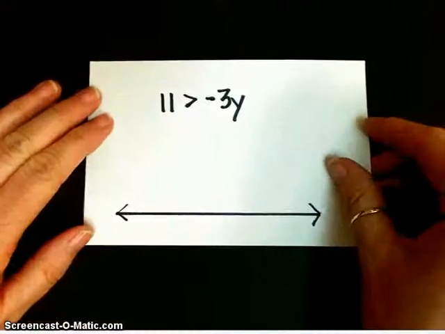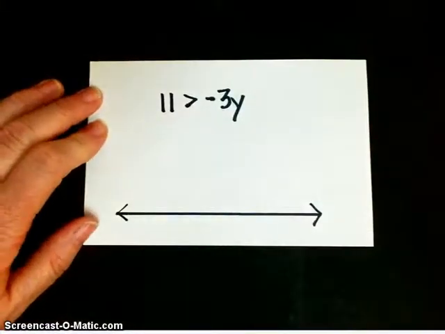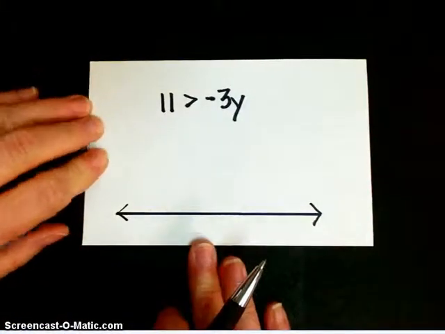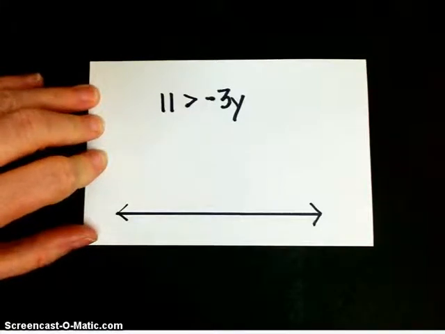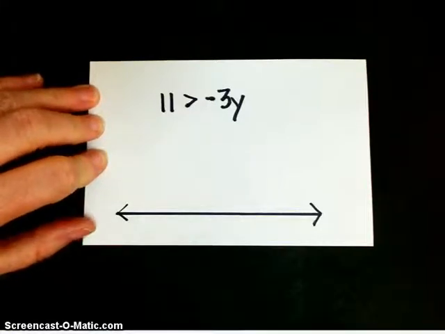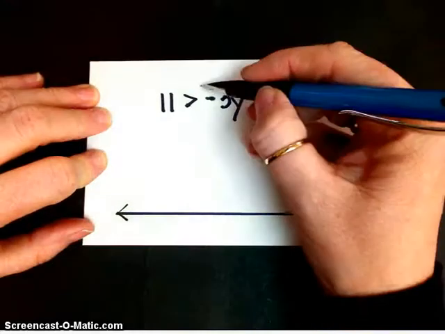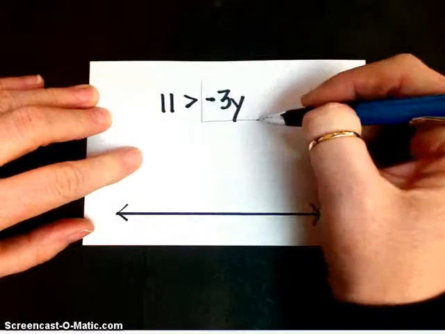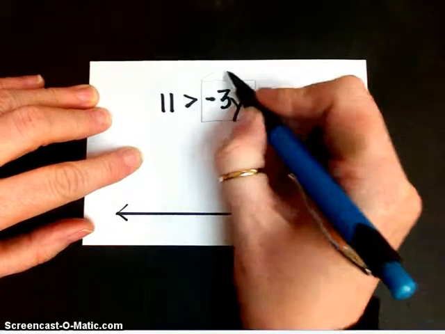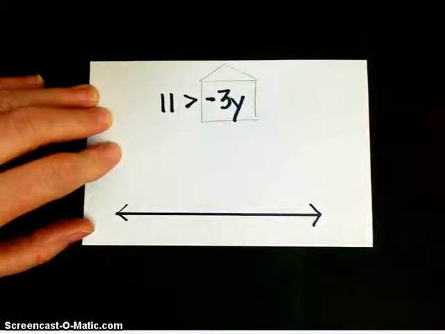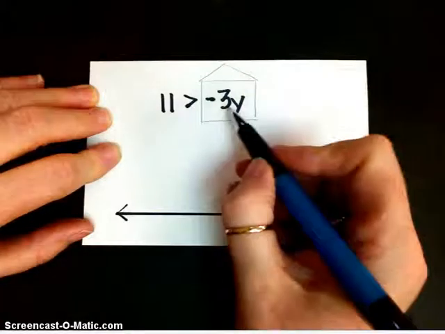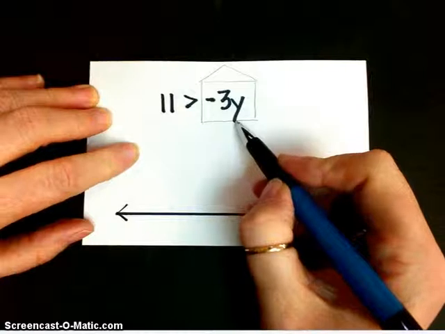So I have two problems in which we're going to do that as examples. We have 11 is greater than -3 times y. If you remember how we did our equations, I'm going to do our house just like we usually do. If we have this as our house, because 3, since it's stuck right next to the letter, those are family members. Those aren't friends. But we want our family members to leave and we want to be all by ourselves.